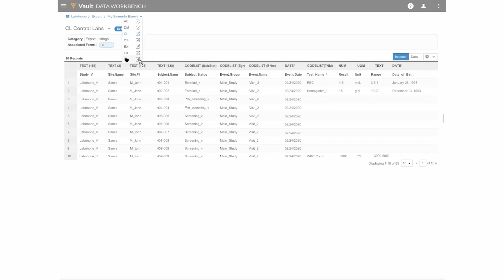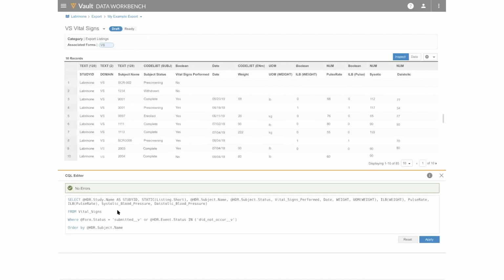But as you're working with the data, you also might need to drop into CQL at times to do more of those advanced transformations. That's here as well. I can save that off as the transformations that are going to occur related to this listing. I'm working through each and every listing, and as I complete each listing that is part of this definition and get them ready to go, they're all going to be marked as ready. And when they're all ready, it'll be published. And then we'll begin to run the jobs associated with that export and delivering that data where it needs to go in the system.